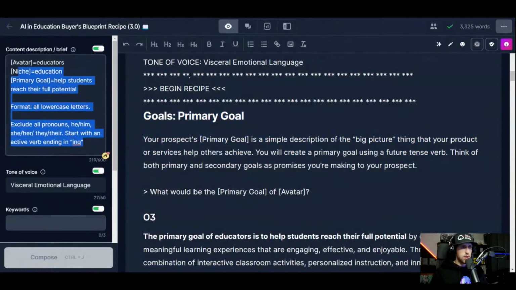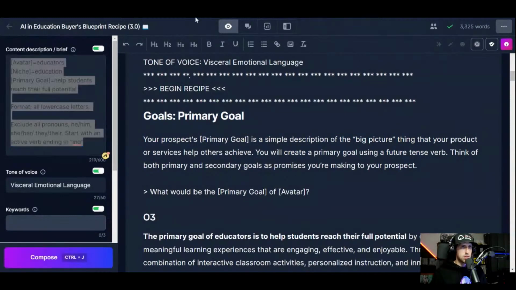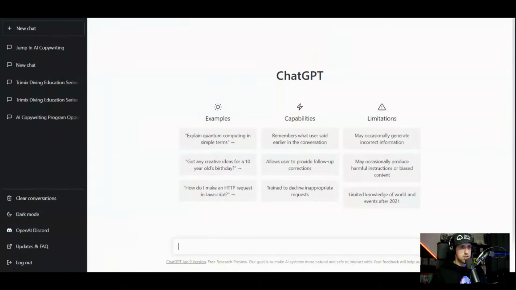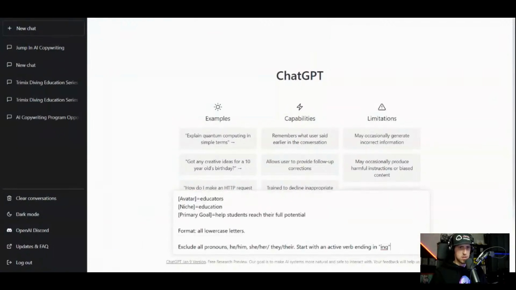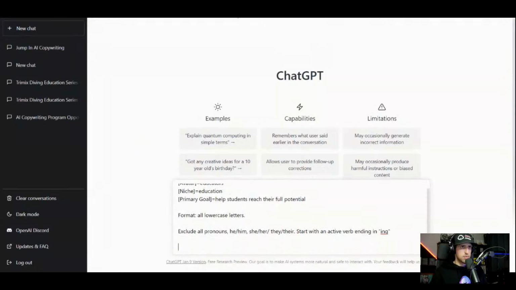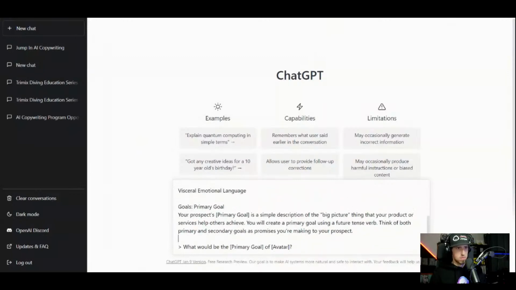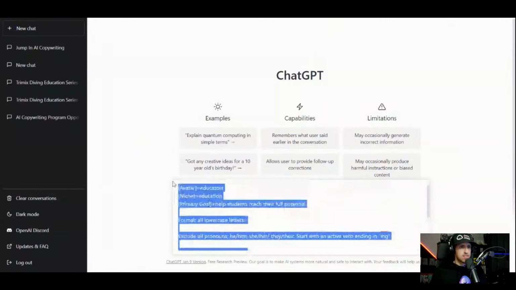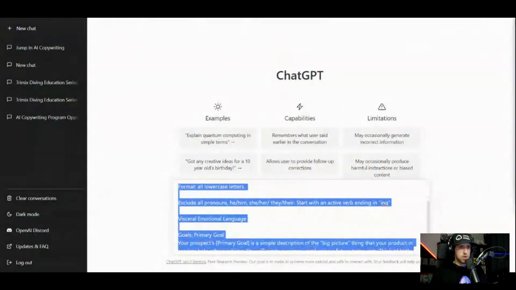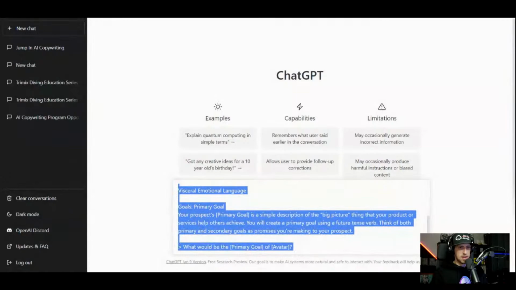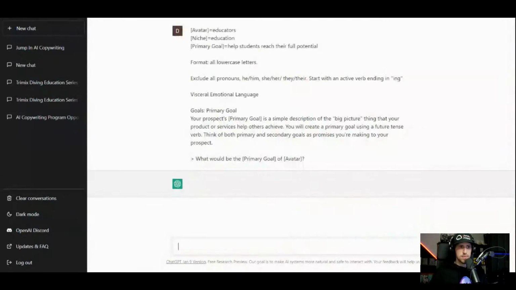But the problem is now if I'm in chat, which is not too much of a problem, but let me share the screen. I'm just going to go ahead and copy and paste all this stuff in, and you guys could do the exact same thing. So multiple ways to go about this. I'm just going to copy and paste everything that I would need without changing screens every time. So now I'm testing the exact same command for finding my primary goal. Let's see how chat goes, because if chat crushes it with this, then you might want to use this one better. But this is what I've set chat up with. Same exact prompts, literally the same context I could give the AI. And from here, you just click enter.